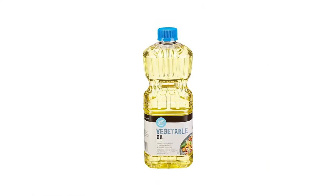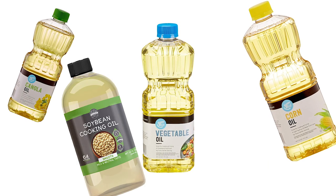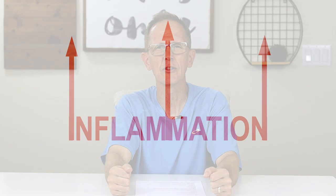Next we have on our list, omega-6 fatty acids. Omega-6s aren't actually bad in and of themselves. The problem is the amount of it. When we're on a regular standard American diet, we have high amounts of omega-6s and very low amounts of omega-3s, and that can cause inflammation. The omega-6 options available usually come in the form of very highly processed, very rancid seed oils. Some examples include vegetable oil, canola oil, corn oil, soybean oil, and on and on. These are all very high in omega-6s, very highly processed, and can lead to high amounts of inflammation. So those are on our don't eat list.